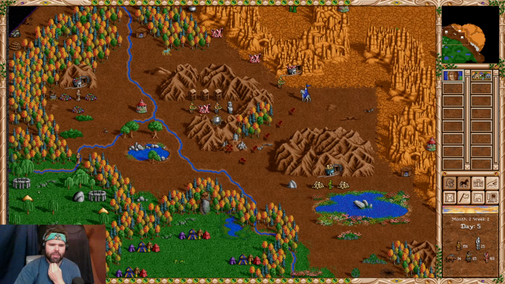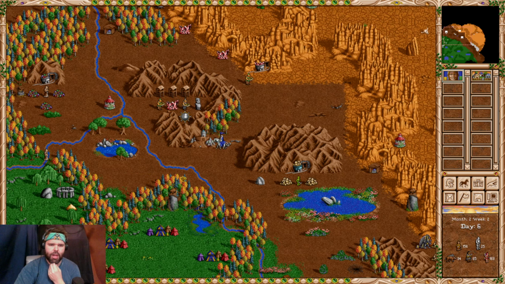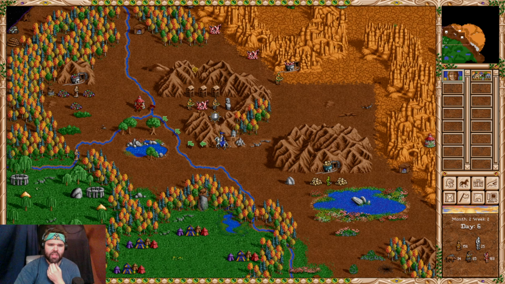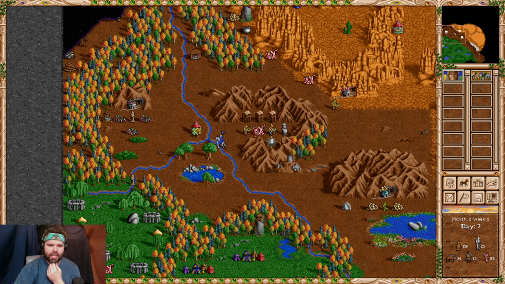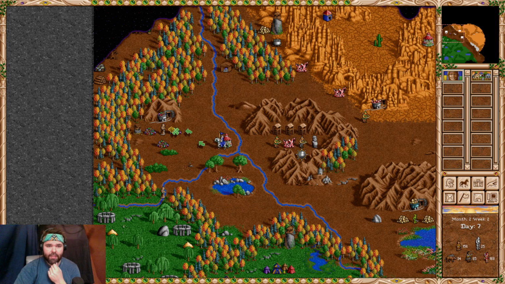We're gonna explore up into this area, and again, I'm trying to find another town. I'm trying to find some other base of operations, and then once I do that, a lot of these other fights will be a lot easier if I can just get some decent troops, I think. Luck. I love luck. It's a combat stat. We're gonna take that for sure.